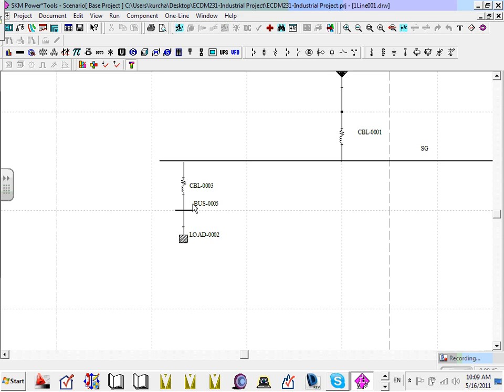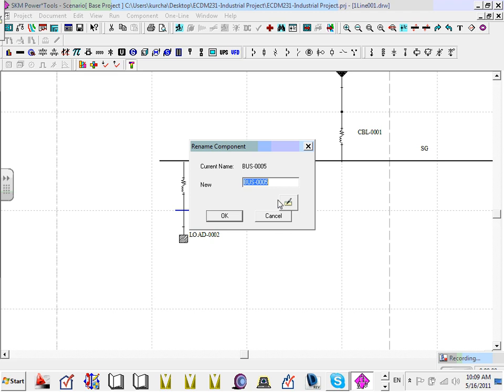Any questions so far, guys? Let's go name this bus. What do you guys think we're gonna name this bus right here? Double click on this bus, lighting panel. Before you call it lighting panel, in front of it put B for bus. So call it B dash lighting panel. So Brad, B dash lighting panel, that's a bus for lighting panel.